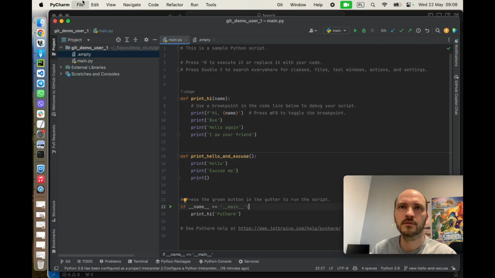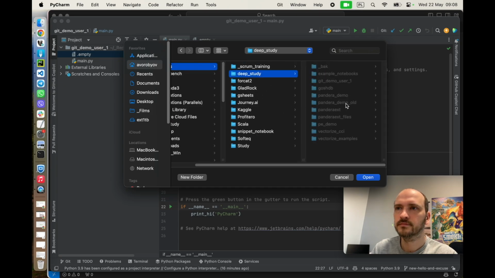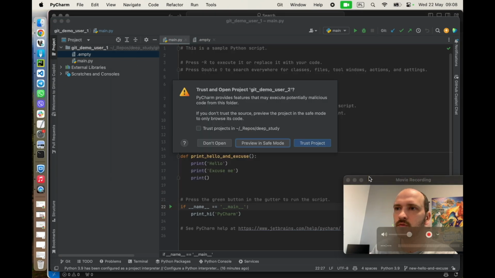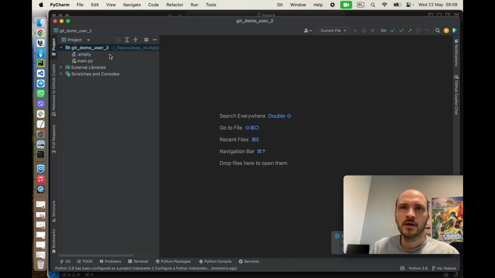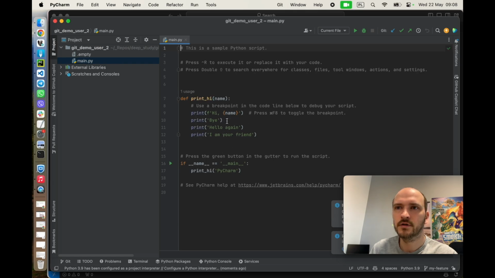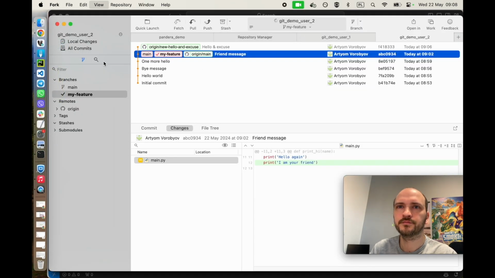Oh, sorry. Open second user also. Okay. And the second user may decide to change something here. For example, remove this hi in the first message, right?